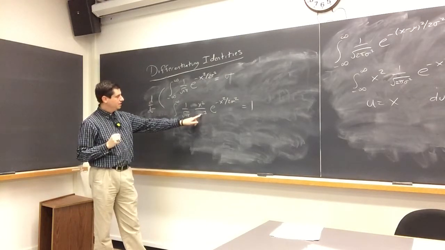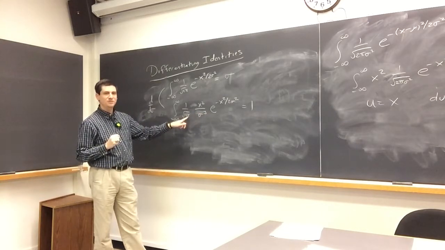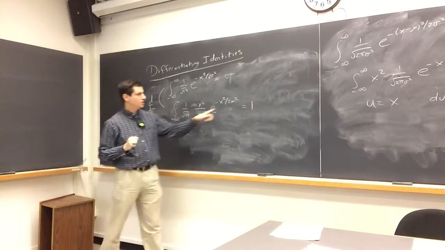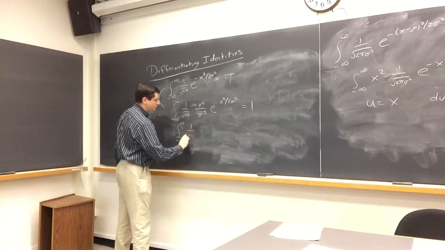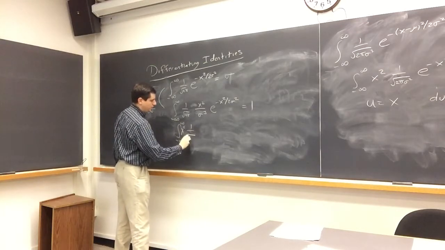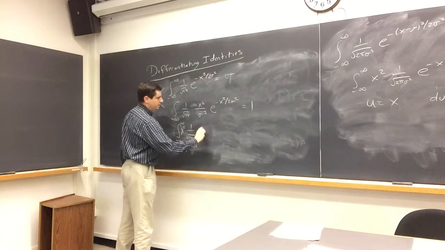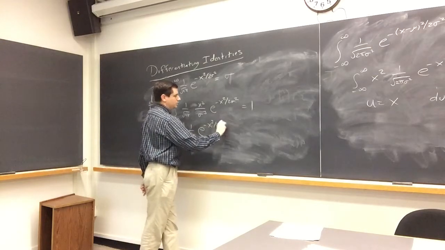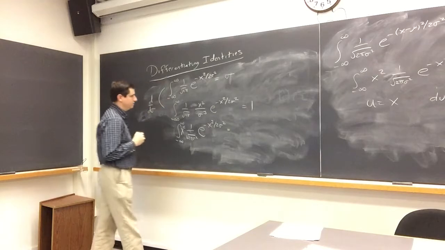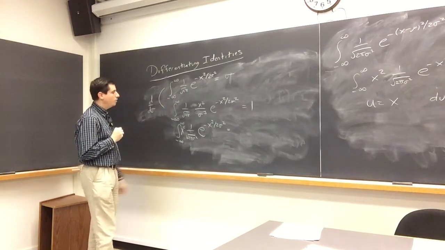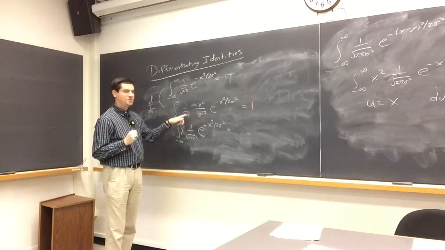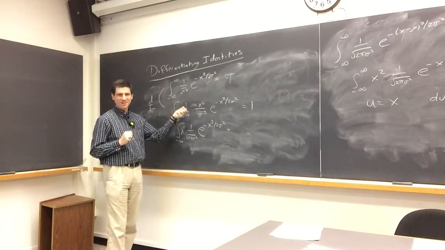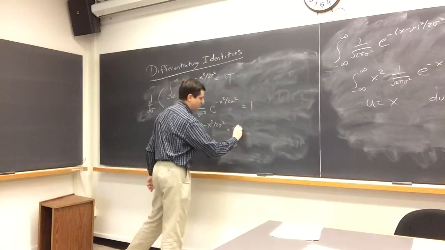I can take 2 of the sigmas and put that inside the square root, because that's what I need for the density. And then the other one I can bring over. And so I can get the integral from minus infinity to infinity of 1 over square root of 2 pi sigma squared, e to the negative x squared over 2 sigma squared, times x squared. I bring over 1 sigma, because I'm putting it inside a square root. So when I bring 1 sigma inside the square root, it becomes a sigma squared, which I can then bring over.